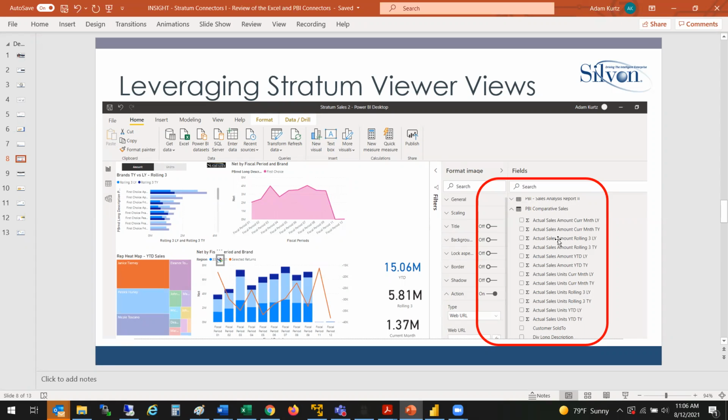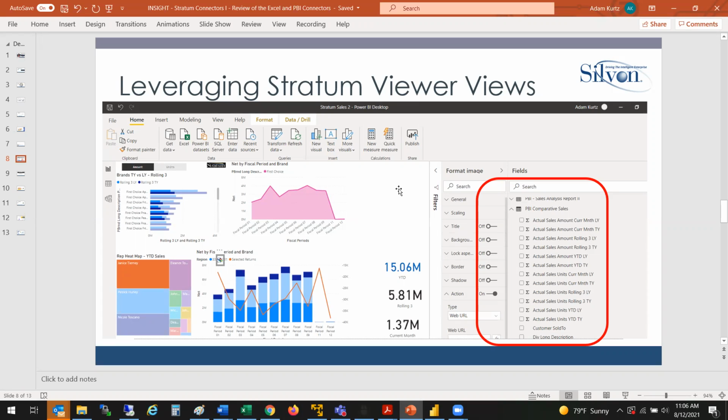So as you can see, the views just become data sources within your Power BI designer. And you can just drag and drop those into your reports. As a matter of fact, that's what we did over here to create these visualizations. Just right out of the gates, you've got some pretty nifty things that you can do and populate. It doesn't take long for you to build stuff like this. And Power BI is so powerful that you can take it a step further if you need to.